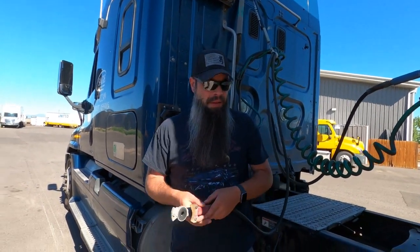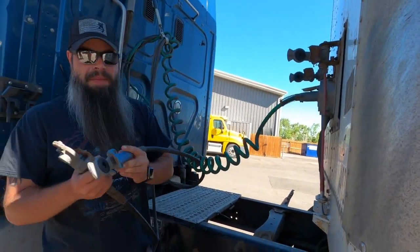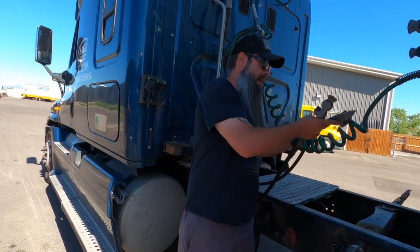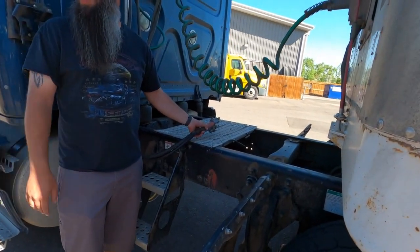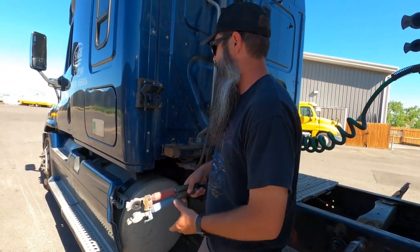So I've got this one off. I'm gonna go ahead and take my other one off. Same thing, I wanna inspect these, just make sure that they're still good, which in this case they are. So what I'm gonna go ahead and do, like I said, you don't wanna just put these on the catwalk. You'll see a lot of guys, if you're switching trailers real quick, that's okay, right? That's all right. But most of these are gonna have what are called a stowaway, which are right here.